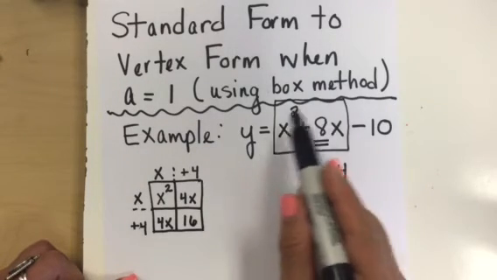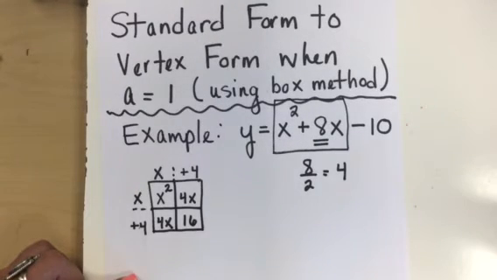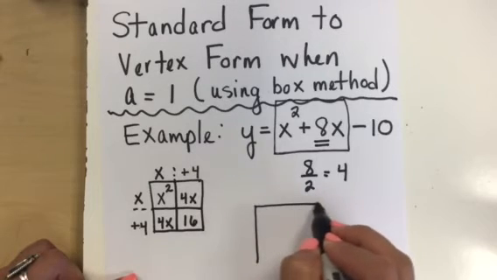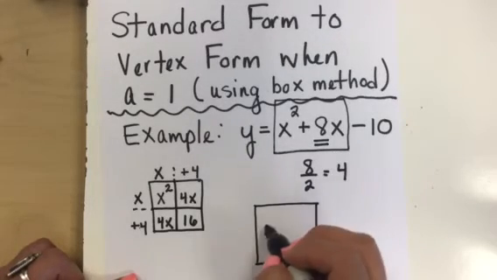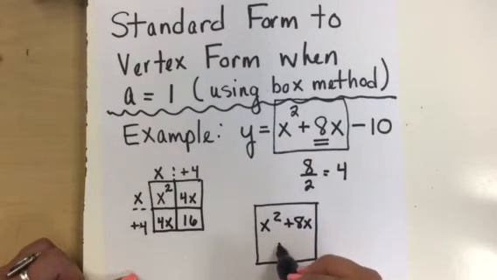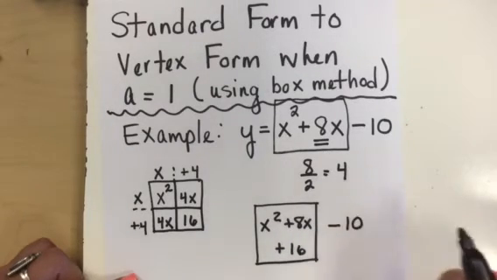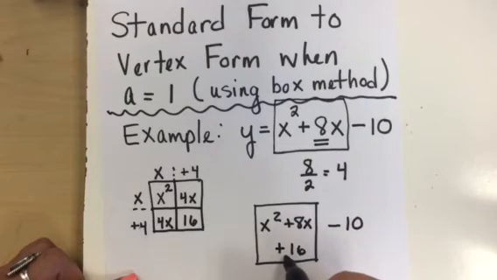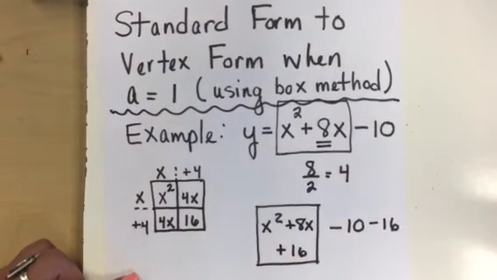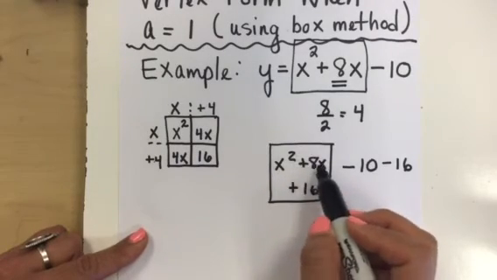Now, let's take this and make it our perfect square. So we would take the expression that we had initially, which was x squared plus 8x, and we would have to add a what? A 16 to it. And then on the outside, remember, we had that minus 10, so if we add a 16, we have to do what? Subtract a 16.